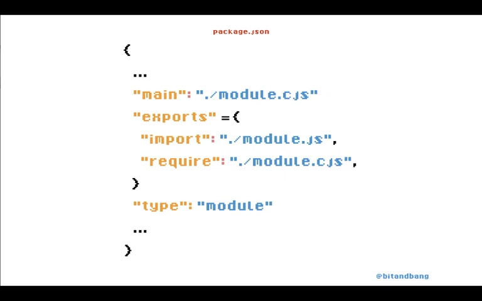But specifically, the import is exporting. Basically, this is saying when someone imports this, export module.js. And the same is true for require. When someone requires this, export module.cjs. And in the case of the import, we're using module.js because of type module at the bottom there. But this allows us to change on demand what we are giving out. So we've already pre-built these files. We've done this work ourselves, and we're making sure we're returning the right thing for the right use case, which is a super useful feature for a variety of reasons.